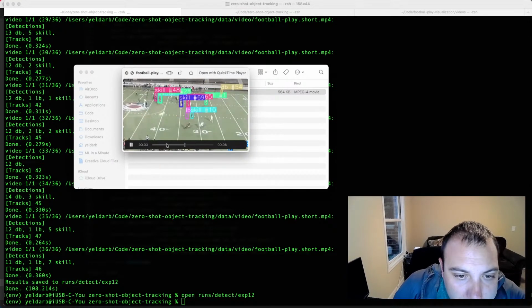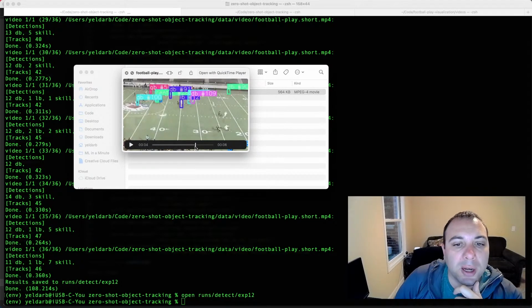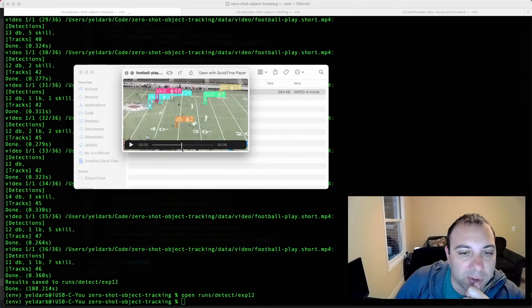Okay, no, it still lost that guy. So the one that I'm keying in on is this wide receiver at the bottom, just because he's all on his own, and it's very clear that he's getting lost. Oops, this guy right here.